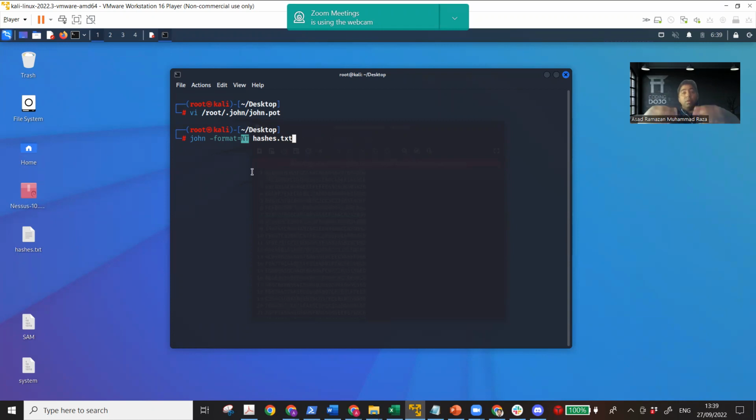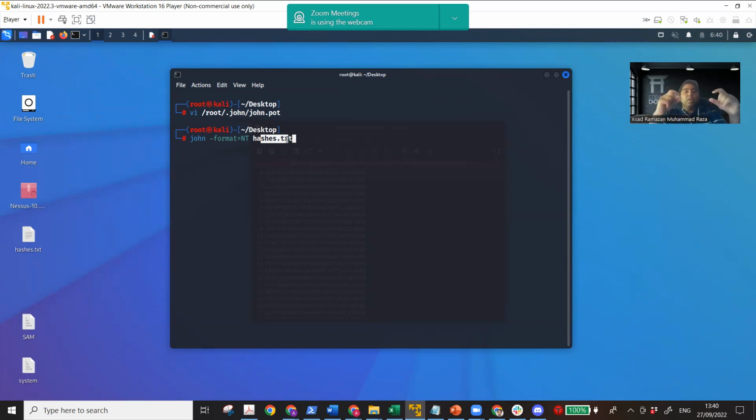Okay. So you have rainbow tables in which there are pre-computed hashes, and then there are passwords that are there, right? So when a tool is trying to crack based on the rainbow tables, it will take the hash from the file that I gave, like hashes.txt. It is going to compare with a hash somewhere in the database from the rainbow table, and it is going to show you that, okay, this is the password.